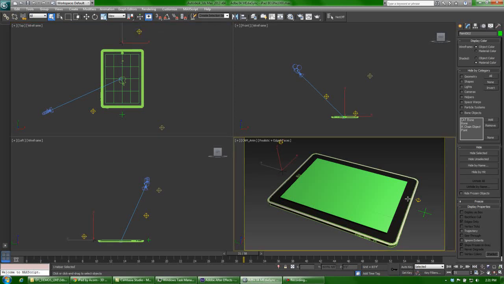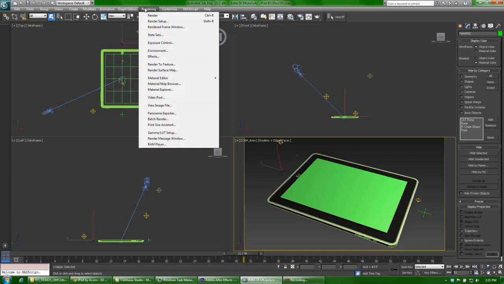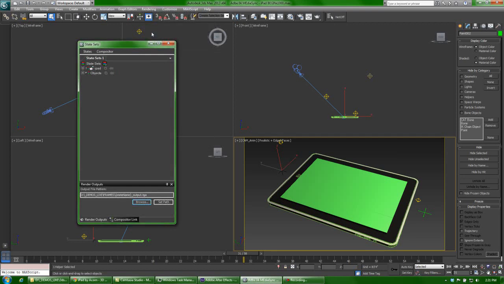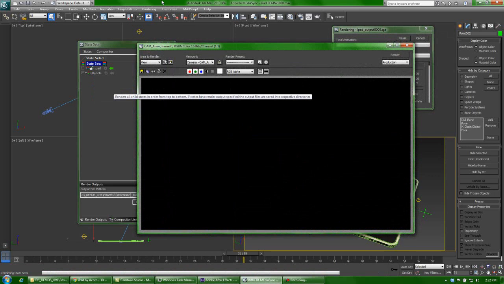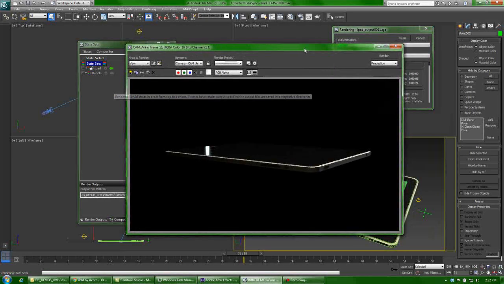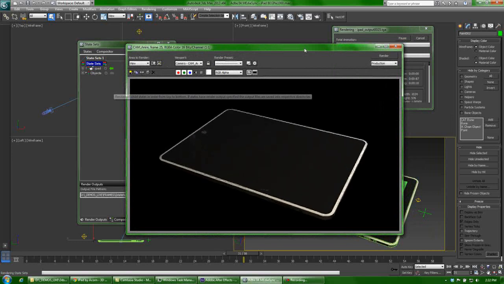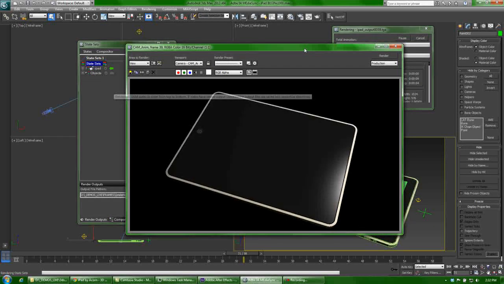I also have these 2 point helpers or null objects, and these would be able to come across over into After Effects. So what I'm going to do is, once again, come up under the rendering dialog for state sets. This scene has already been set up ahead of time for doing target output, so I'll just go ahead and set that path, and then right click and very simply say render all states. Now this scene is likewise similar to what we saw earlier using the Quicksilver hardware rendering engine, so it's going to render very quickly on the GPU of this computer.